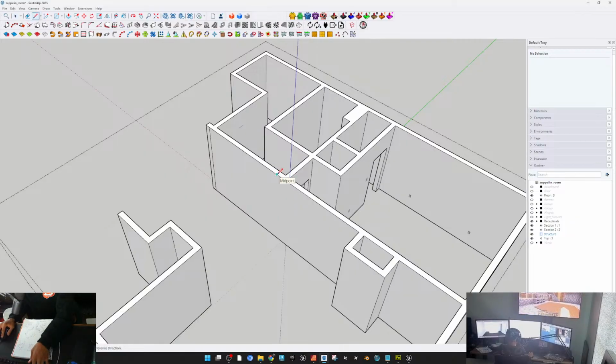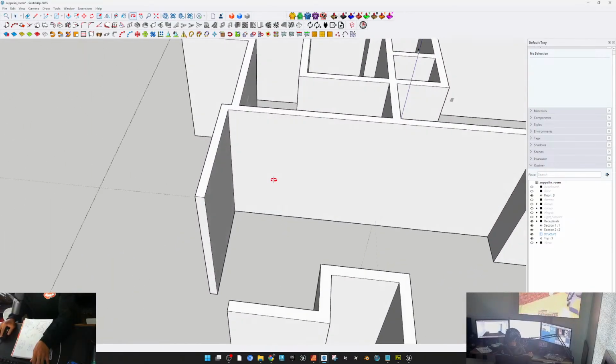Let's grab a line from, let's say, out this way first, and then we'll go 40, 16, nope, 47, covers where the kitchen's going to be.